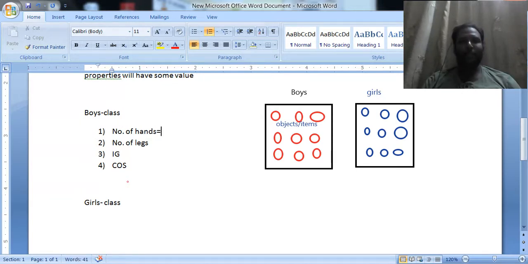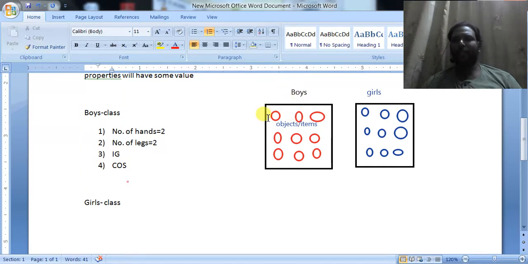Number of hands, 3 or 4 or no, 2. And number of legs also 2. There will not be any 3. So number of hands is 2, number of legs is 2. This means that the number of hands is a property for all the individuals within this class.